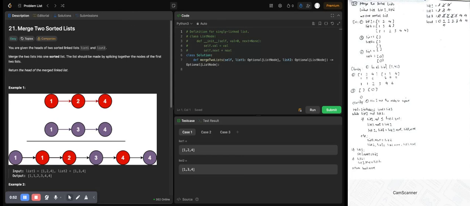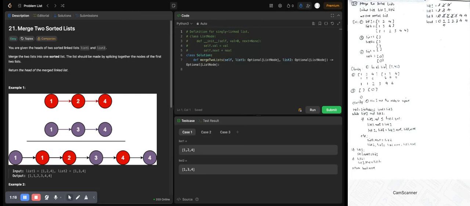The list should be made by splicing together the nodes of the first two lists. Return the head of the merged linked list. Example. Okay. Alright, let me read the problem to see if I have any questions.